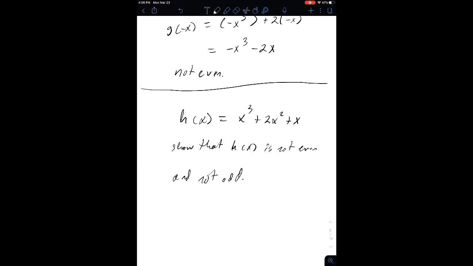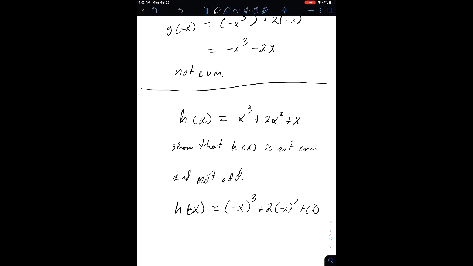All right. So again, let's check even first by plugging a negative x in. So we're going to have a negative x being cubed plus 2 times a negative x being squared plus a negative x, right?